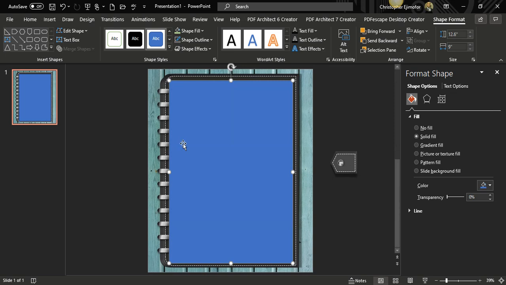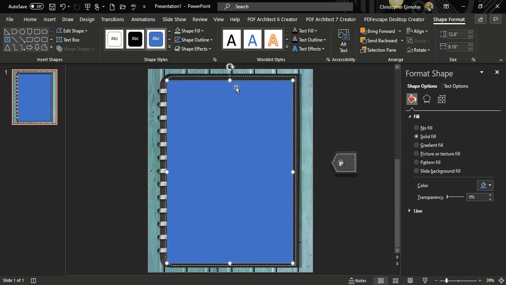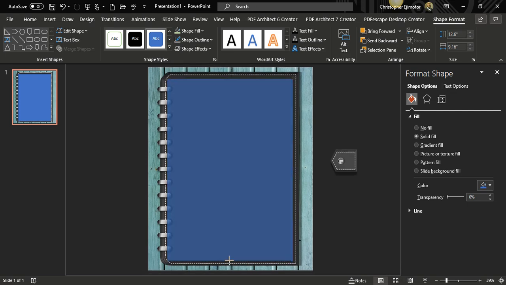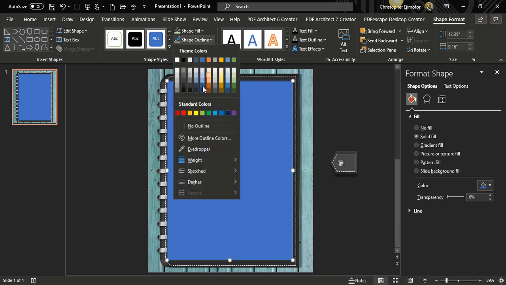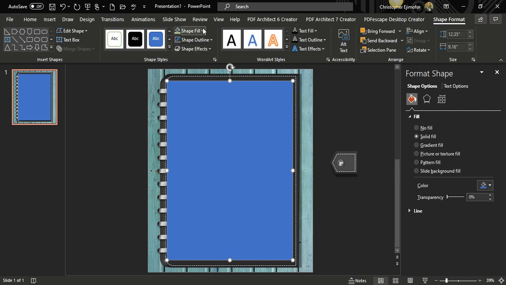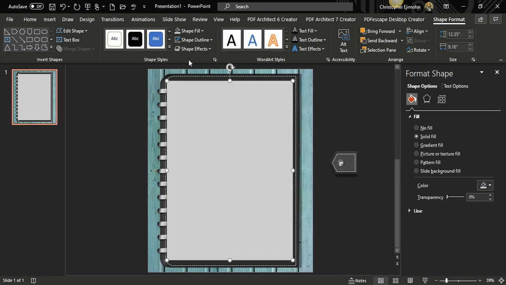Okay, so now let's see if this can go over. Alright, so I'm going to drag this one as well because I don't want it to overlap with the white stitches. Just a little bit, a tad right there. Okay, now you're going to go to Shape Outline and you're going to go No Outline, and you're going to go to Shape Fill. Let's do white, or you can do off-white a little bit. So we did off-white. Now you're going to go to Send Back and click 1, 2, 3, 4. So you click 4 and it goes all the way back.